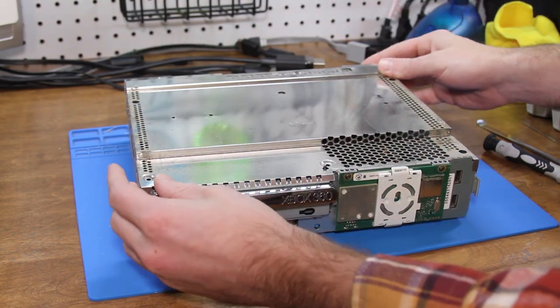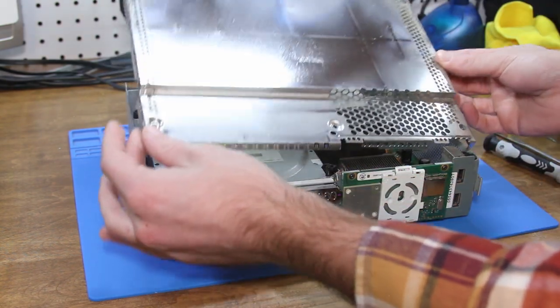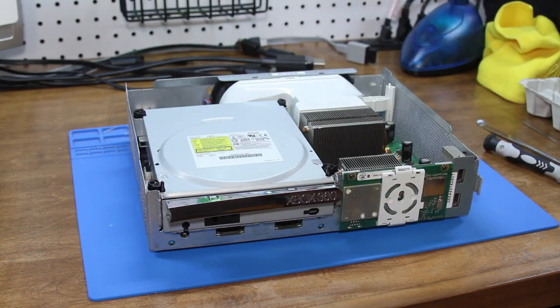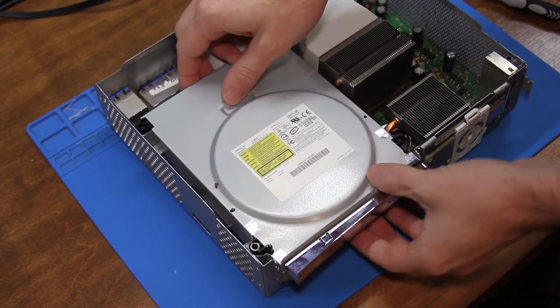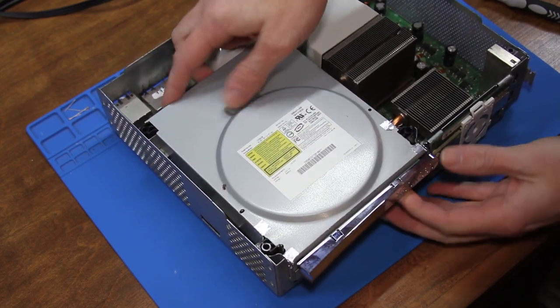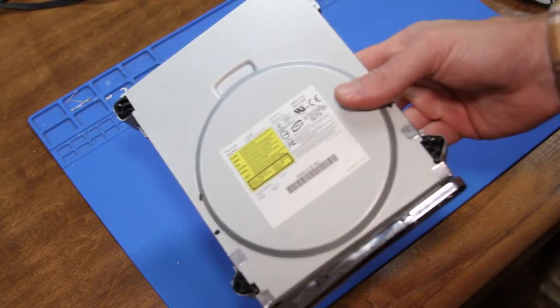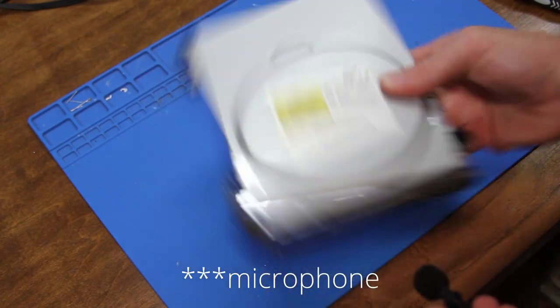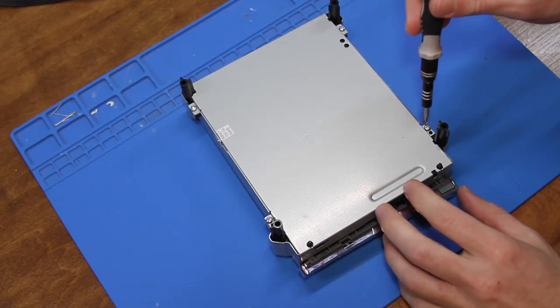Oh, so this is usually attached to the plastic, but I actually took it apart when I was reconditioning the console, so this should all come out as one piece. But if you remove the shield, then it won't. And it just slides up. Not sure if this is going to come up on camera, but yeah, something's rattling around in there. And we just got four screws to remove.